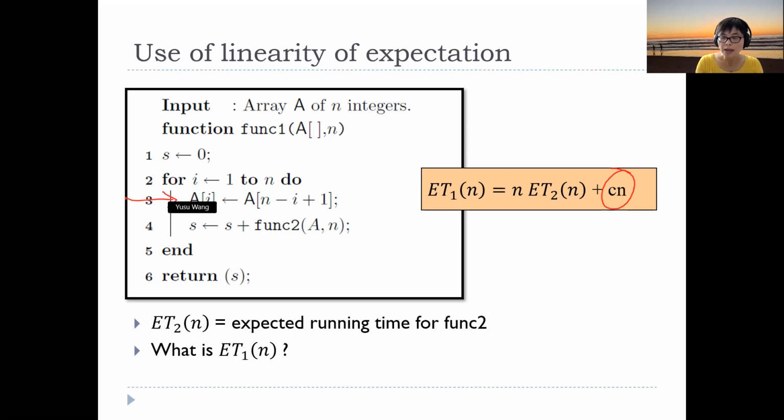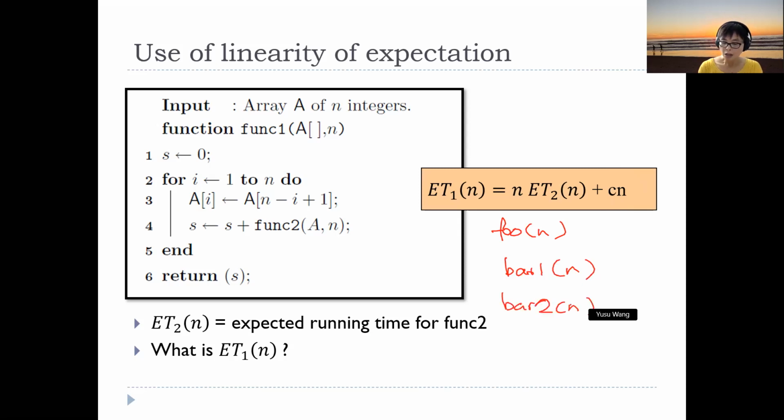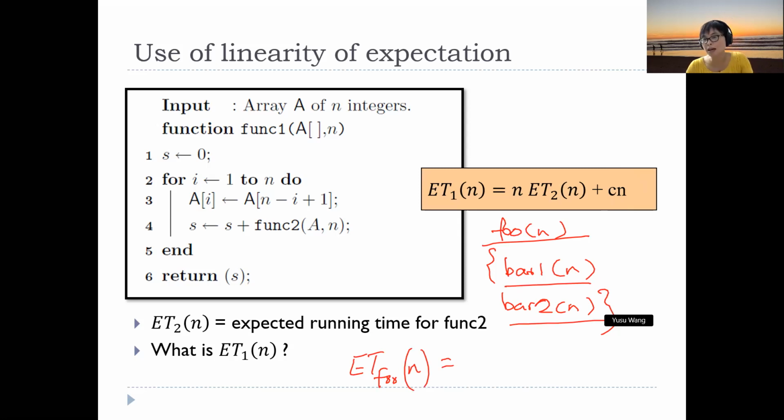Maybe let me give a simpler description of what I just said. If you have a simple function which inside calls bar 1, bar 2, and so on, these subroutines, what is the expected time for the main function? That's simply taking each of them, taking their expected time, and summing it up. Just like in the worst case you can sum up the running times, here you ask what is the expected time for this and for that, and then add it up. So this is simply the ET of bar 1.